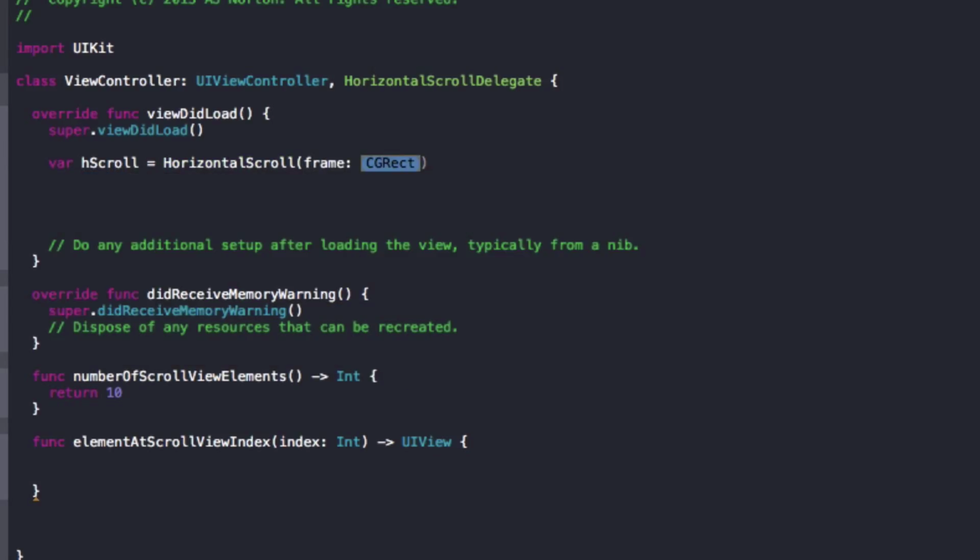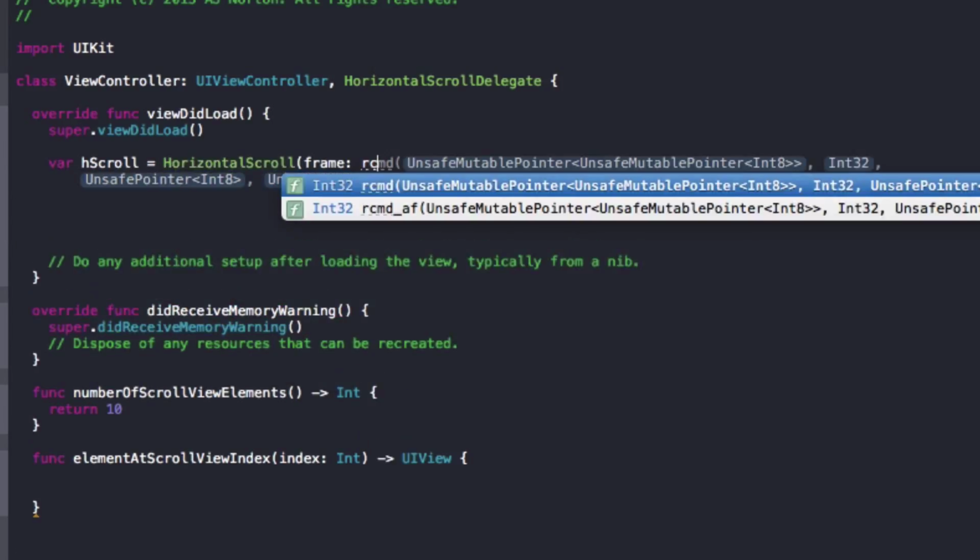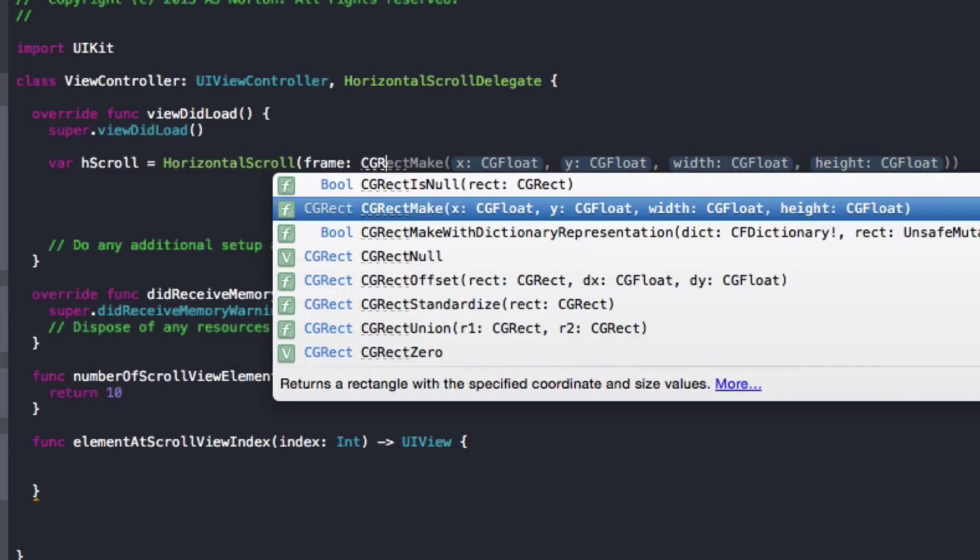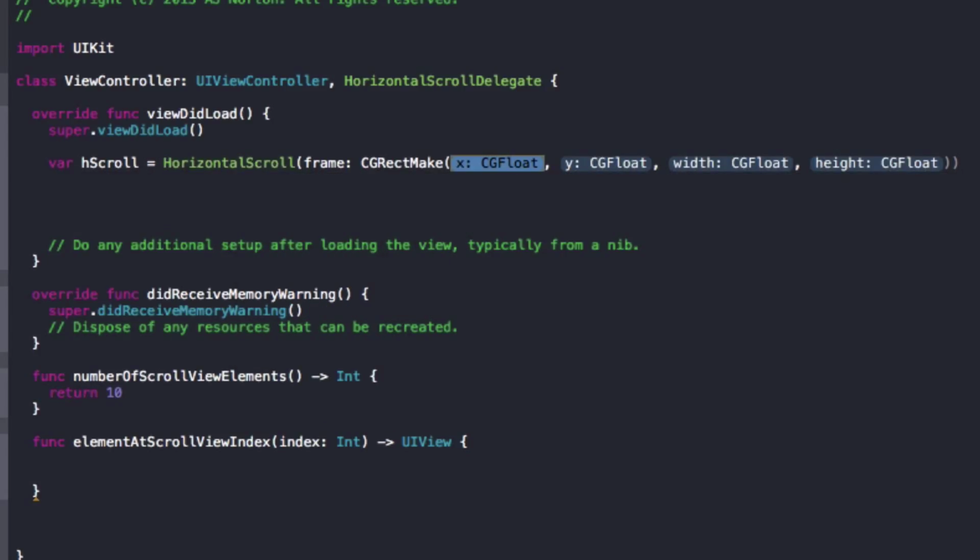And in it, we're going to give it a frame, a size, and the size we're going to give it is CGRectMake. And we're just going to give it coordinates to go on the view. So let's give it an x of 100, a y of 100, a width of 100, and a height of 100. So it'll be a perfect square a little bit down the page.